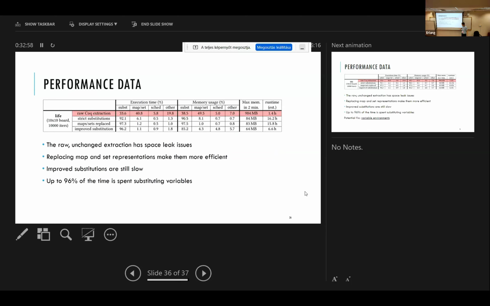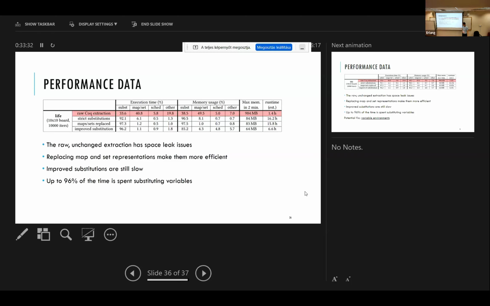And I don't really want to bore you with the details, but the thing here is even at our best version of this interpreter, where substitutions are made strict and map and sub operations are replaced, and we use the improved substitutions, up to 96% of the time is spent just substituting variables, because we need to go through the entire structure of the program.